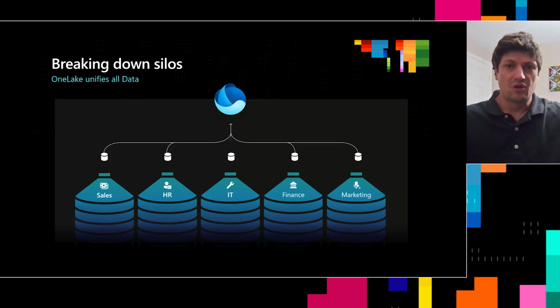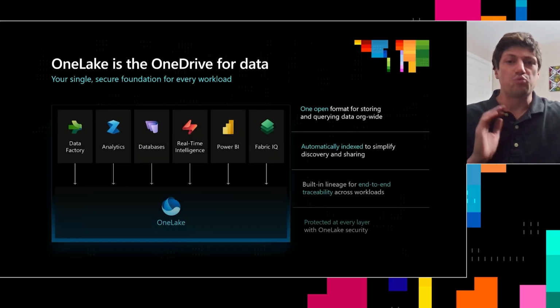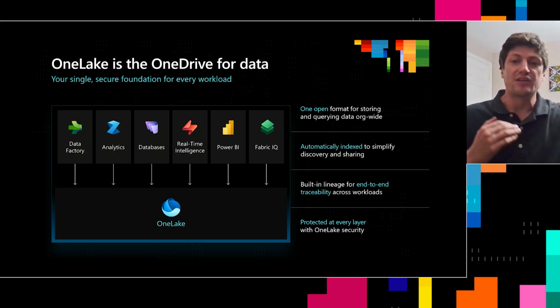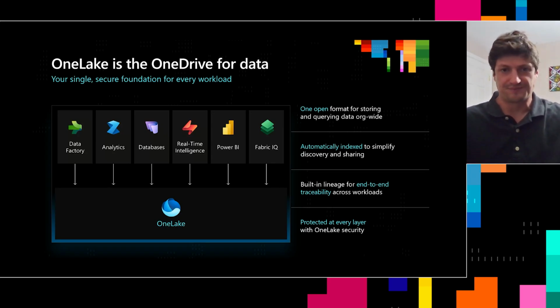Now, with OneLake, there's always one lake per organization. You can never have more than one. You can never have less than one. It's always there. This is one of the ways we avoid silos. All data shows up in OneLake in open formats. It can be automatically indexed and scanned, and it's always protected by OneLake security.